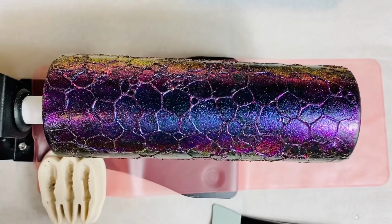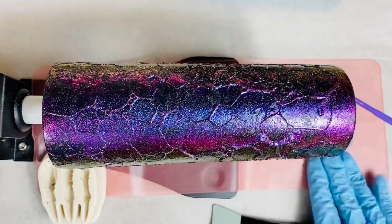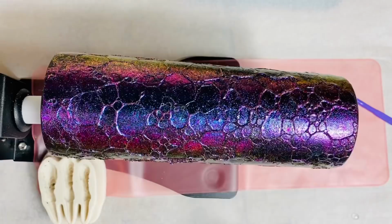So you want to make sure that your epoxy is very well mixed through all areas. All right, so we're going to take this and lay this on our silicone mat. I have a silicone mat down. That's going to catch any drips. Epoxy does not stick to silicone, so that will keep our work area clean.